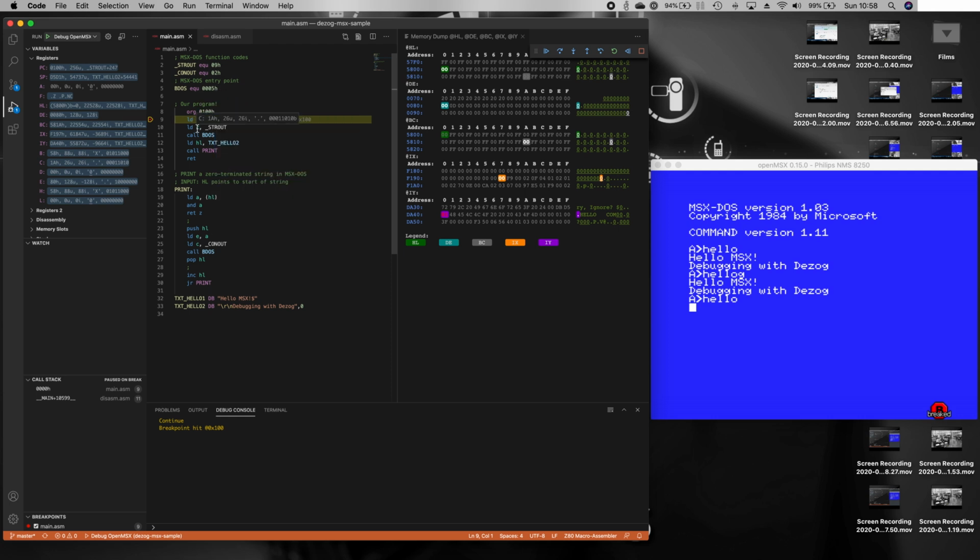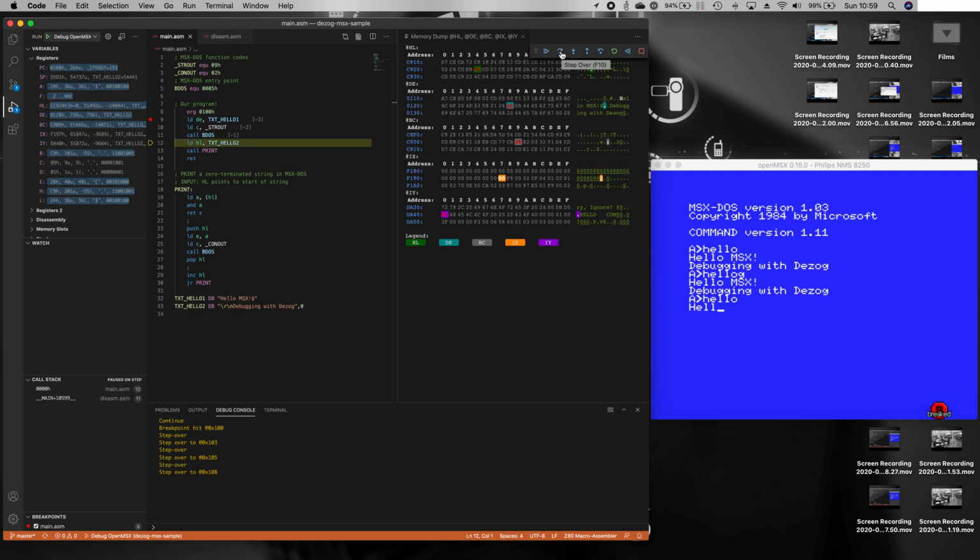You can do it in every register here. You can do it above every label, etc. Pretty powerful. So that is cool. Also interesting is that you have always a memory dump window here, which in this case shows, for example, where DE is pointing to. Now, DE is now pointing to, I don't know, 80. But if I now would step over the instruction, then DE is now filled with text hello 1. And I can immediately check this because here it is set standing at the start place of memory, hello MSX, ending with a $ sign. So let's just step through here.